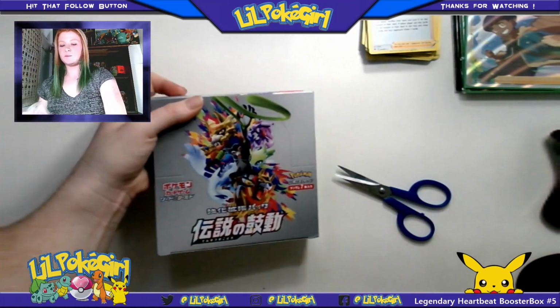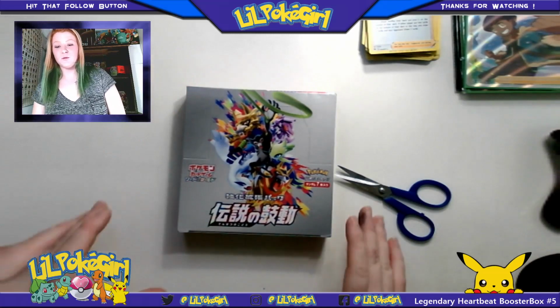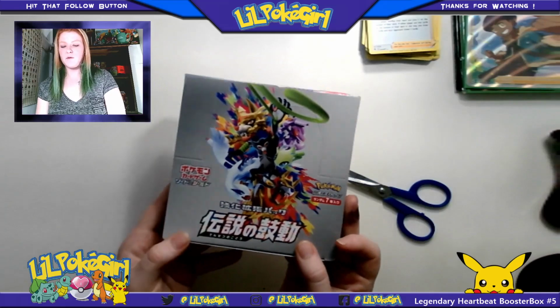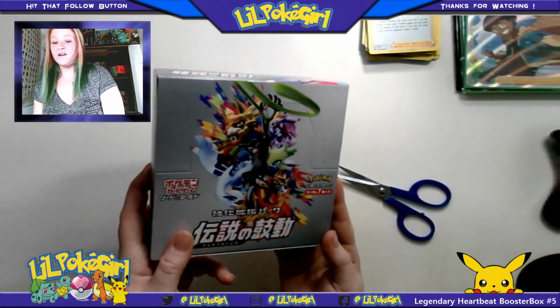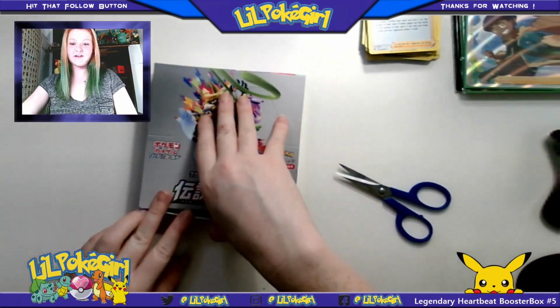A lot of people like to keep the plastic, but honestly, the Legendary Heartbeat Booster Box isn't the oldest version of Pokemon, and I do have other boxes that are pristine, and one does have the plastic. So to me, I don't feel like I need to keep the plastic on them.